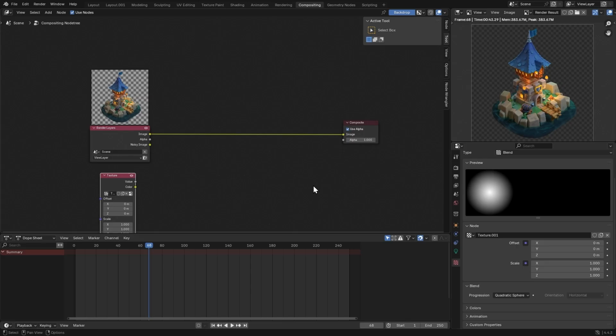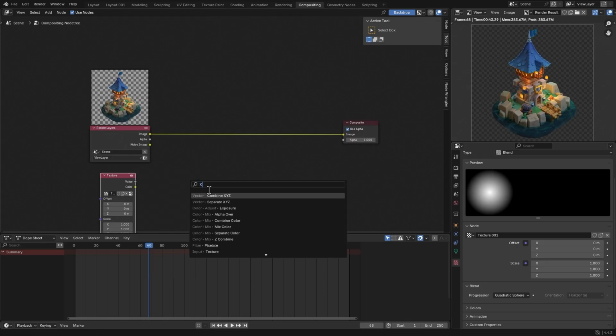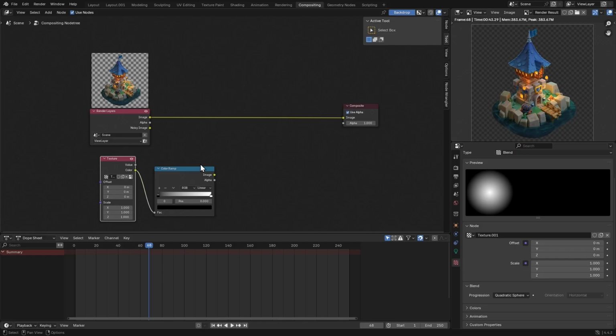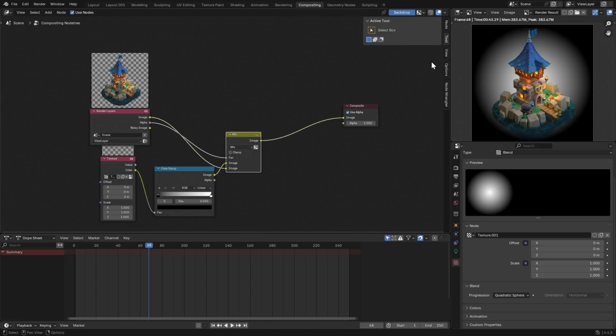Let's color it using a color ramp node. Plug the color output into the factor input, and let's blend the generated background with our render. To do this, add a mix color node. Connect the alpha channel of our render into the factor socket. Connect the background to the first image slot, A, and the final render into the second slot, B. Output the node to the composite block and the viewer node, and you'll see the background mapping perfectly behind our render. We can scale this texture up.